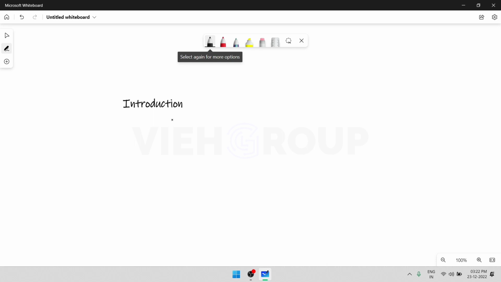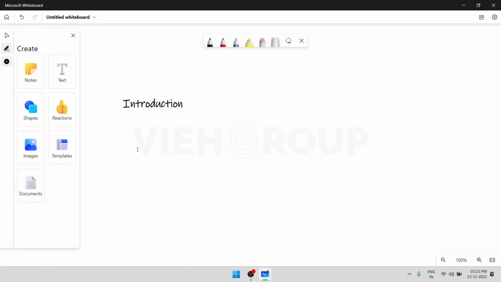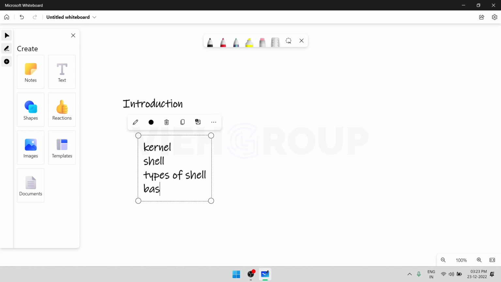Before starting the Linux shell scripting course, first we need to understand what the kernel means and what the shell is exactly. Our course is based on shell scripting, so what exactly is a shell? What is the basic definition? How can we understand it? This is what we are going to learn. We'll look into some types of shell, and then we'll get into the basics of shell. Actually, the course is much longer, but this is the specific content that we're going to cover in this tutorial.